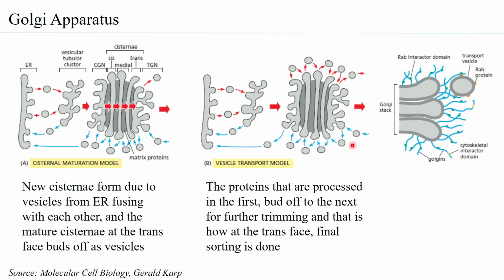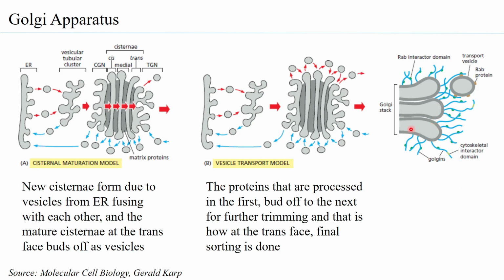Now, it is interesting to notice that these Golgi are positioned in the cell by microtubules that are the cytoskeleton. Therefore, there has to be something in the Golgi to which the cytoskeleton can bind. What has been found is that on the surface of the Golgi are several specific proteins, given the name Golgins. These Golgins can bind to the cytoskeletal interactor domain, and then the cytoskeleton will bind to it. So when the cytoskeleton is formed and binding to Golgi, it will hold the Golgi in place.